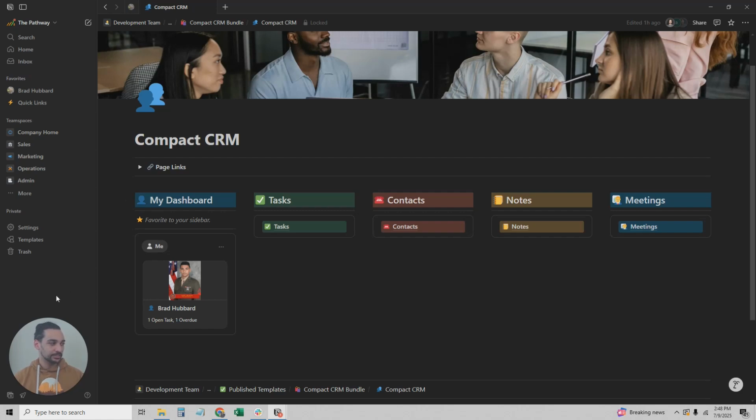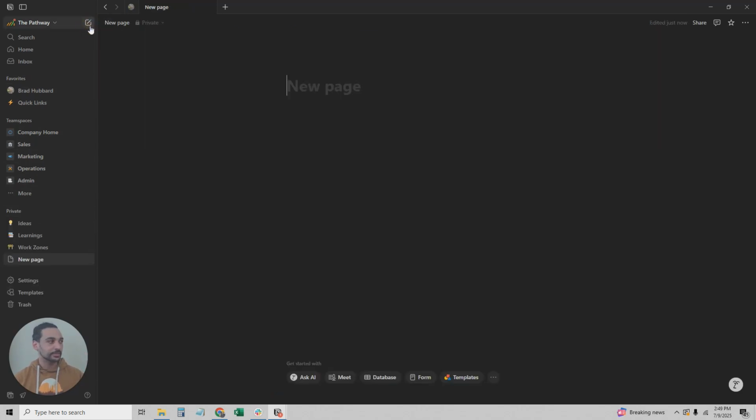Inside of a workspace, you have a few main sections. On the side, it's called your sidebar. It's broken up into different areas to help organize the different pages inside of your workspace. So everything that we're looking at here, that's a section for favorites, team spaces, or private. When I click this new button on the top, it's going to create a new page, and we'll call this page 1. We'll call it my first page. Whatever we want to organize, it all belongs in a page to begin with.